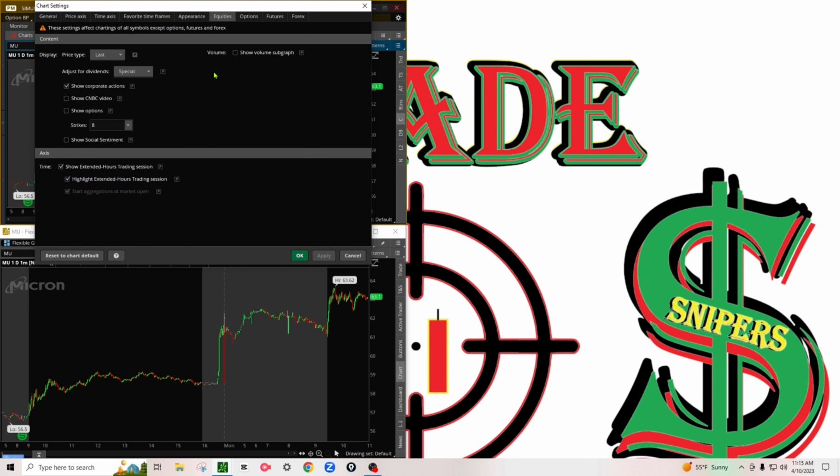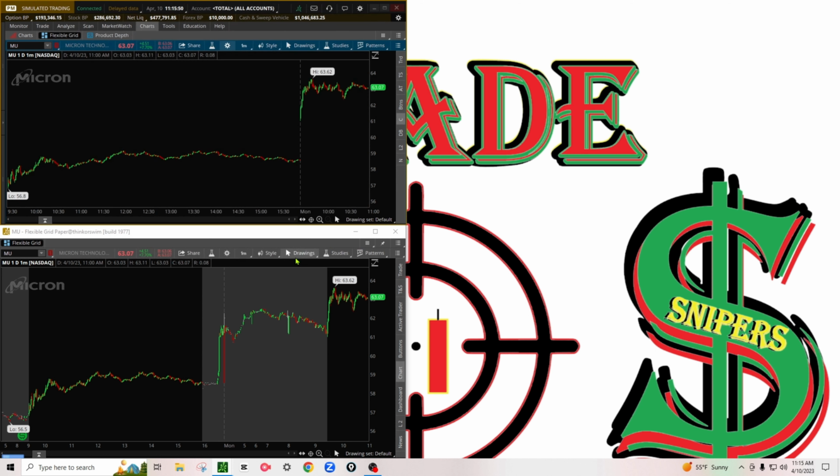You click on it, and you see right here it says show extended hour trading. What you do is you can click it off if you don't want it, or if you want it, click it on. Once again, you want to hit your little box there, because the little box sends it up to the top. So now you'll be able to see it faster. If I click it off and I hit apply, as you see, it just went off. You see no more gray. The gray is the pre-market and aftermarket trade.